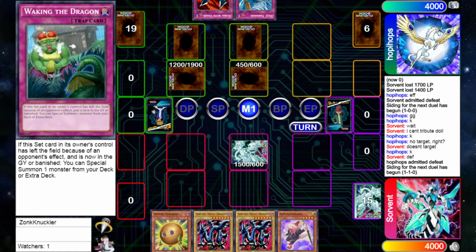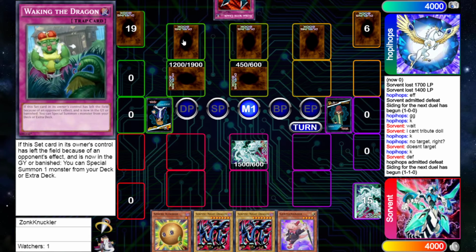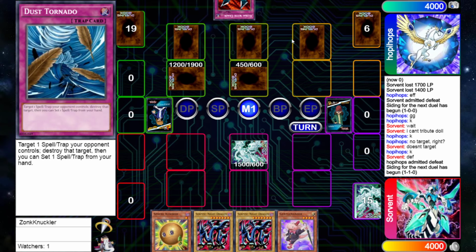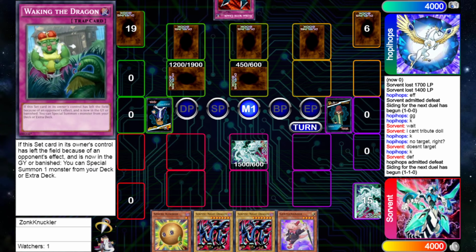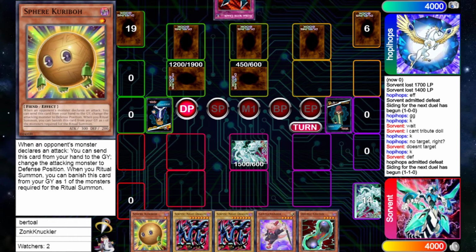I don't really have a good play here. He sets some cards and goes ahead and passes his turn as well. Setting the, I believe this was a Dust Tornado? I don't know. Oh, maybe it's a second Waking? I guess it's a second Waking.